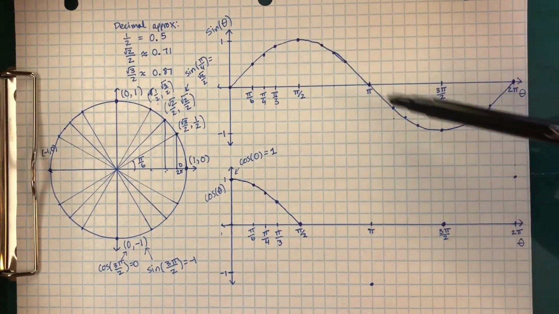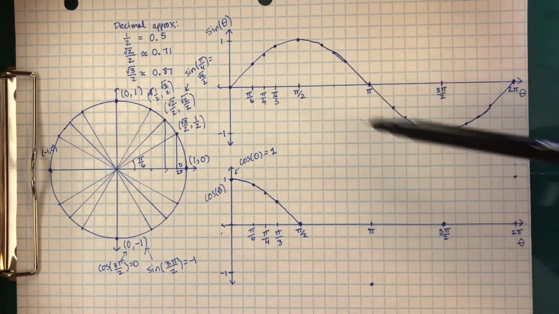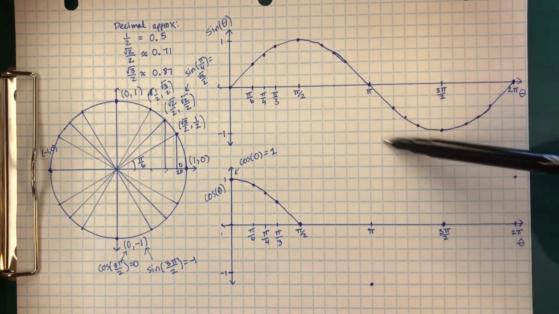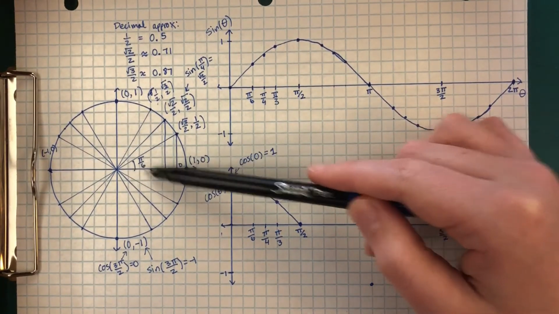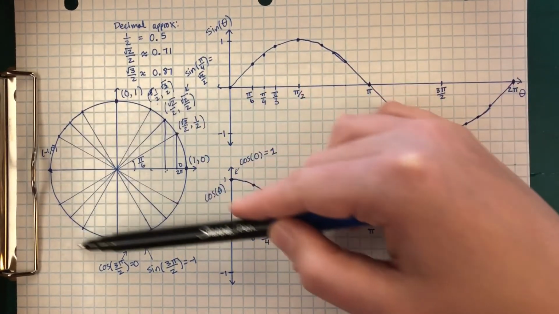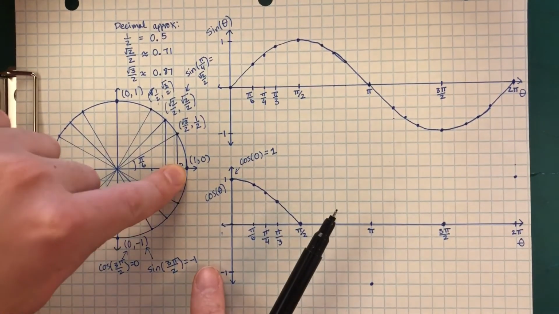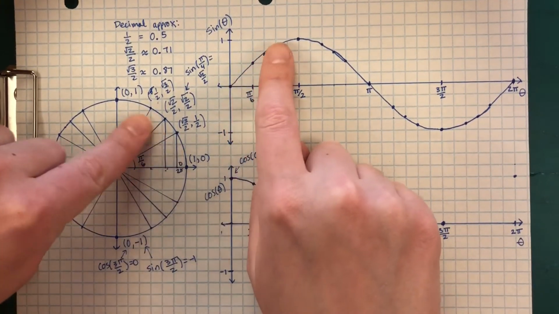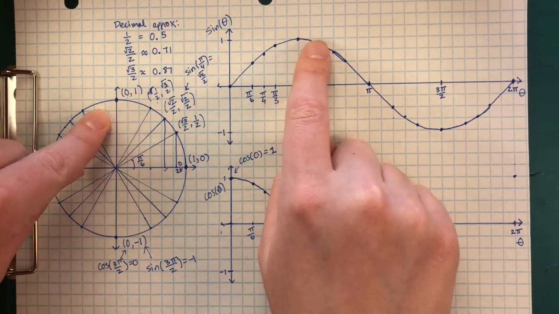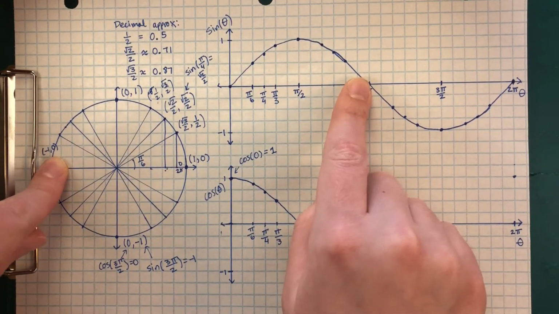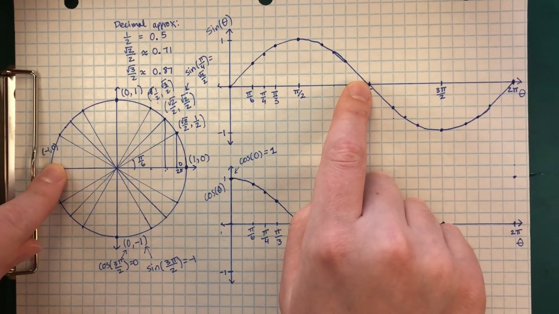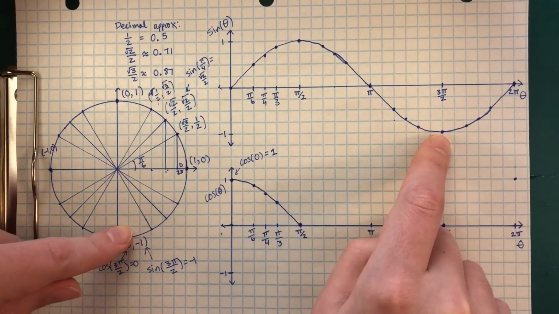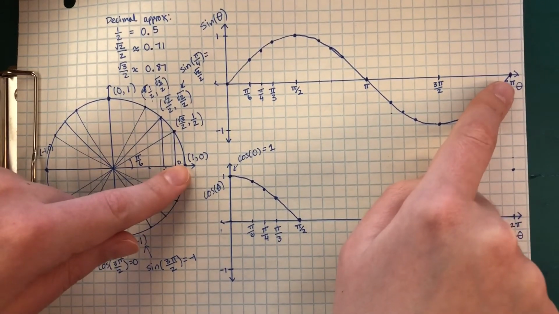So, you might have heard the term sine wave before. That is describing this shape. And this plot is telling you what is the y-coordinate as I move around the circle. If I start here, the y-coordinate starts at 0. It increases until it gets to 1. Then it starts decreasing again. It hits 0. It keeps decreasing and becomes negative until it gets to -1. And then it increases again to get back to 0.